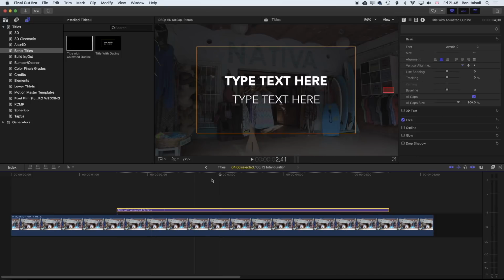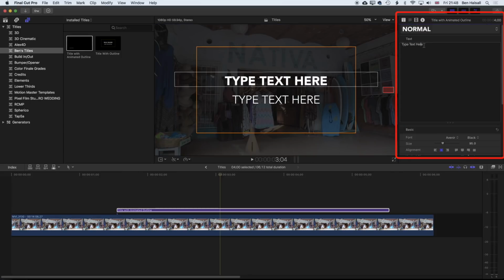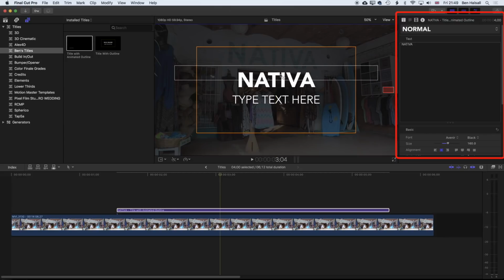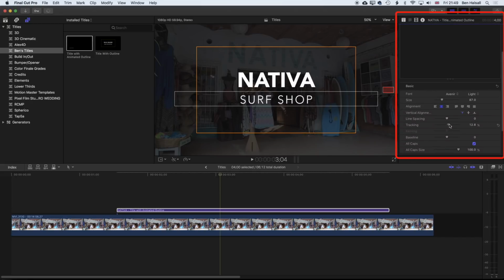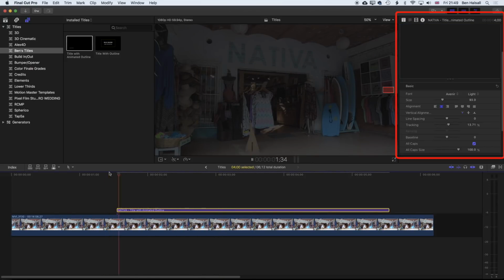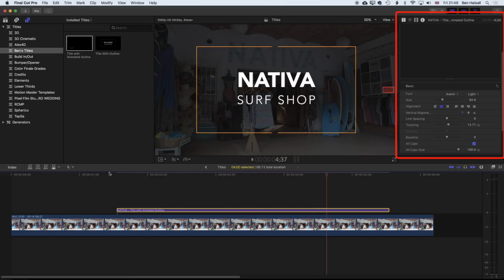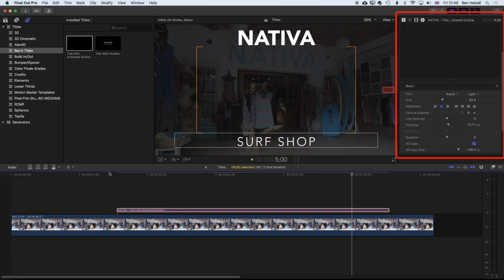So for the title here now, once it's animated on, we can come up to the inspector and select a piece of our type. Increase the size of our type, and we can move this around as well. It will still work with the animation. We need to be a little bit careful, but we can slide it around a little bit. And we've got control over the editing tools as well, so we can increase the tracking if we want to, modify the size, and the animation will still work. So if we come back, you can see even though we've made those slight modifications in Final Cut Pro to the type, we've still got the animation working for us.